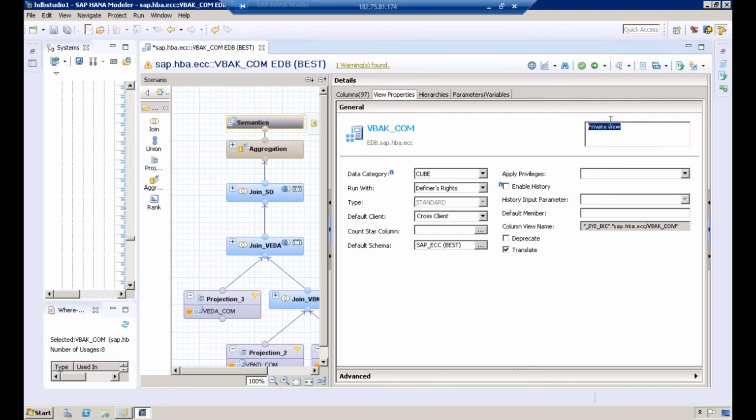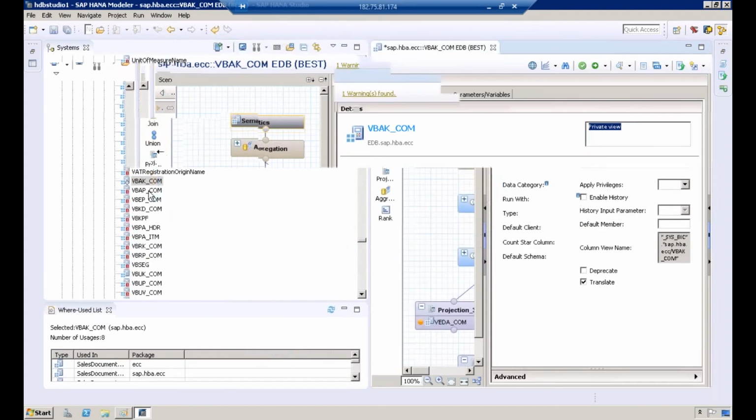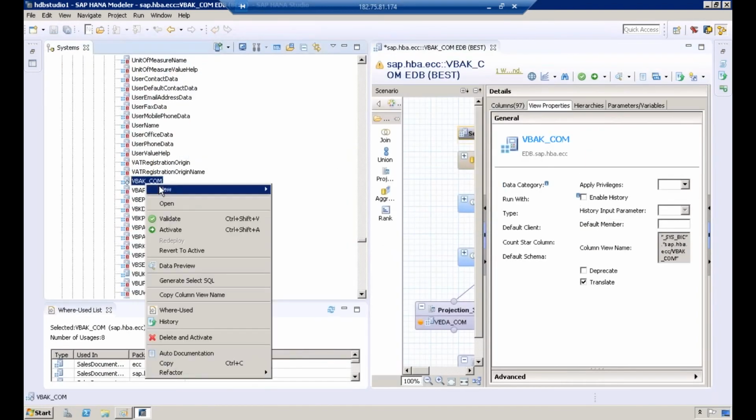These private views can be used inside a reusable view. Now, if you would like to know in which reusable views this private view is used, we have to use the where used list. So what we have to do here is right click on this and click on where used.